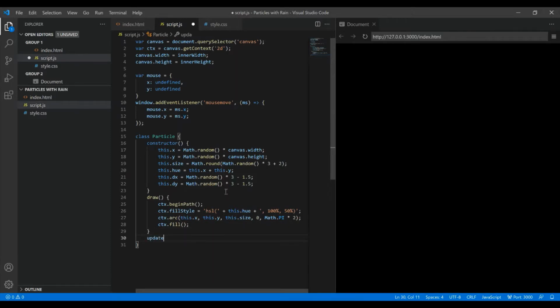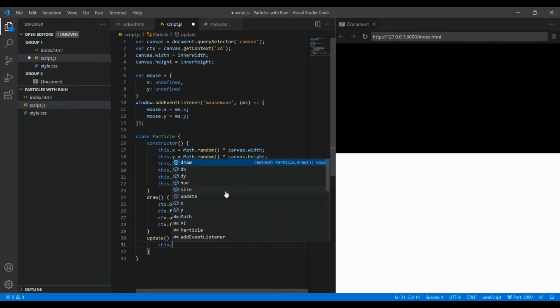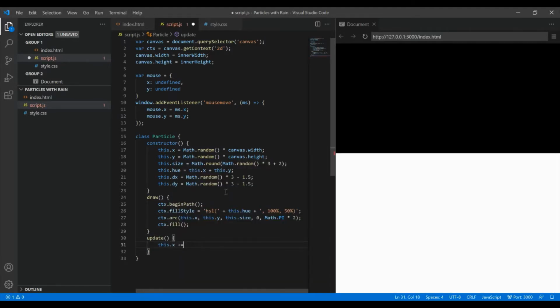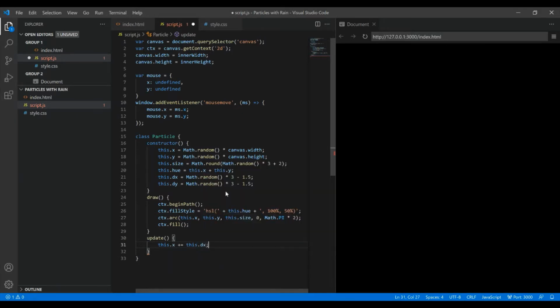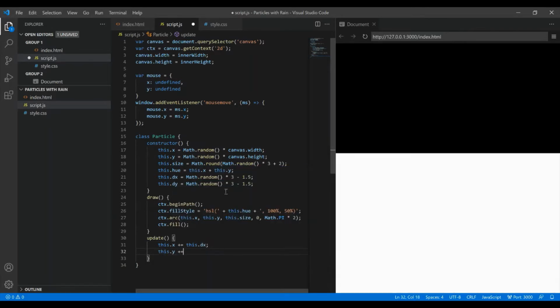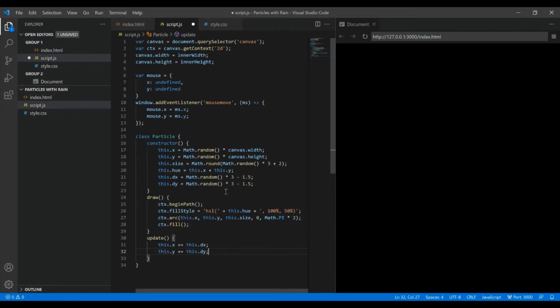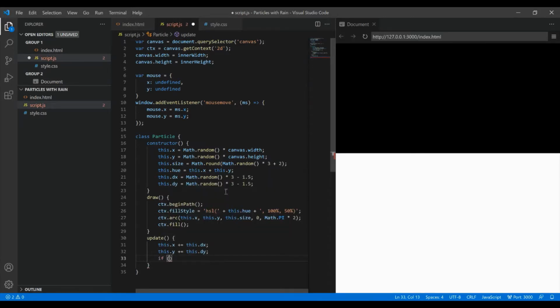Now we want to update. So we want to go this.x plus equals this.dx, or you can shorten it to this.x += this.dx, this.y += this.dy, and then let's see, we want to make sure particles bounce off walls.